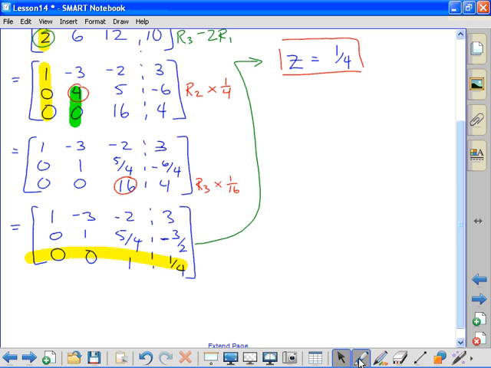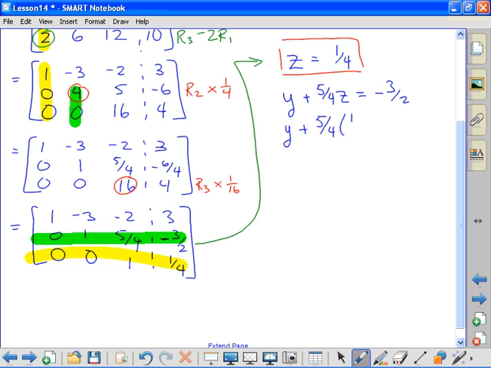So now, I'm having fun with my colored pens. I have no x, but I have a y plus 5/4 of a z, and it's equal to negative 3/2. So do my substitution, because I know what z is. Z is 1/4. Now I'm cheating here a little bit, because I know that on my next line, 5/4 and 1/4 is really 5/16. So I need a denominator of 16 over here. So that means I had to multiply the bottom by 8, so the top gets multiplied by 8. So now I take 5 away, and I get 29/16. So now I have a y value.